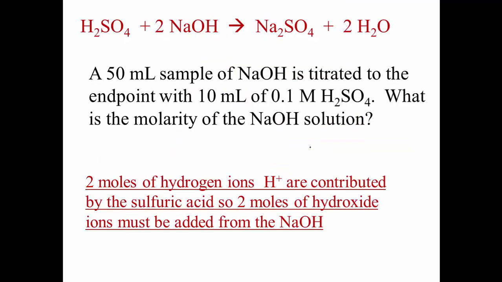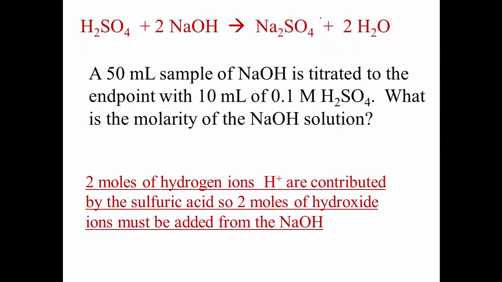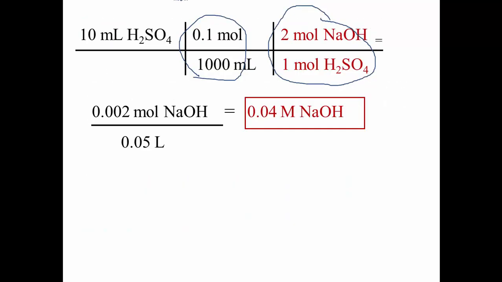If you were using a diprotic acid, it would be the same thing. Don't use MAVA. Use your stoichiometry. Take your volume of your acid and its molarity, and you can do this for your monoprotic acids as well. Nothing prevents you from using stoichiometry for all acid base and all solution chemistry. It's the best and safest way. It's just that MAVA is fast and quick if it's a 1:1 ratio. Notice here, for 1 mole of sulfuric acid, it's 2 moles of hydroxide. And then once you get your hydroxide, divide it by that volume, and you've got your molarity.